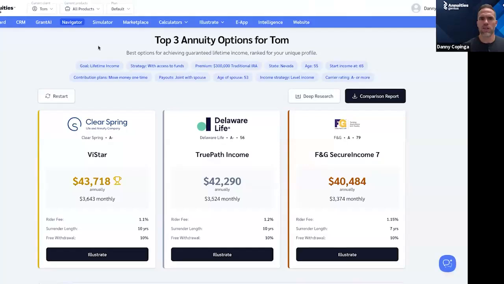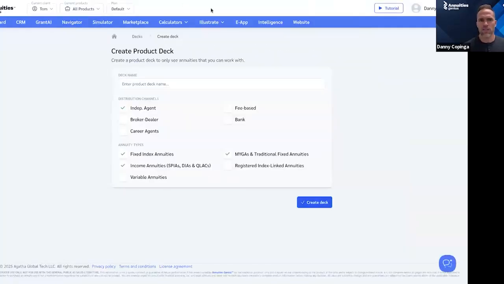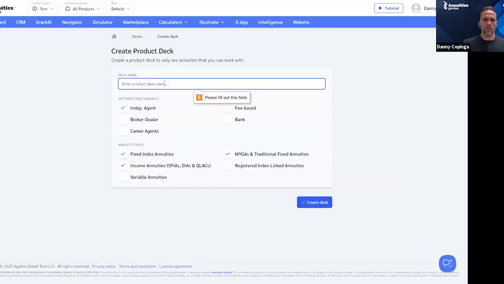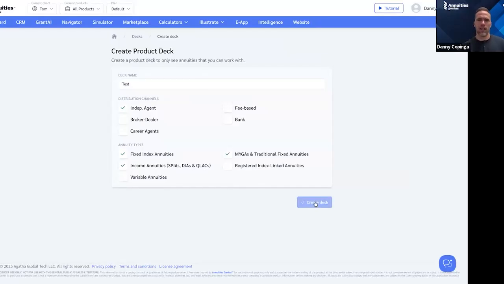Yes. So when you set up your account, you can come in, and right now you can see I have all products turned on. If I go into create a new deck, basically I will select the distribution channel. I can name the deck. Obviously, I'll select the annuity types that I can sell, and then I'll go create deck. So I'm going to go test, create deck.